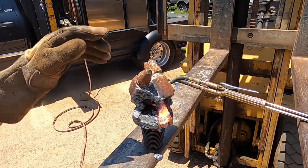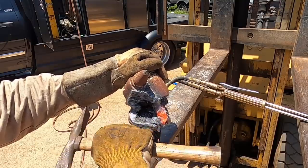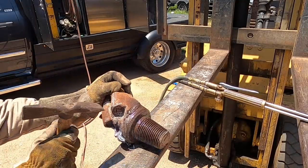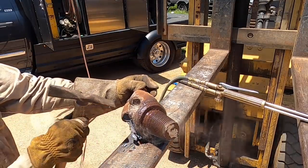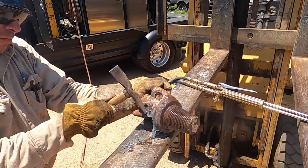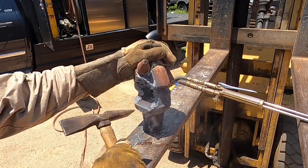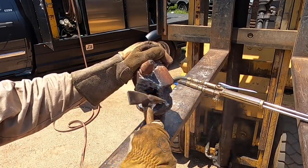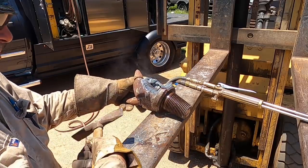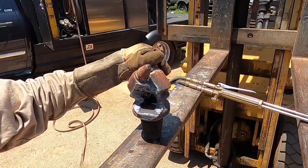So a little more fine tuning there. See that area there. Okay, that's getting there. A little more.